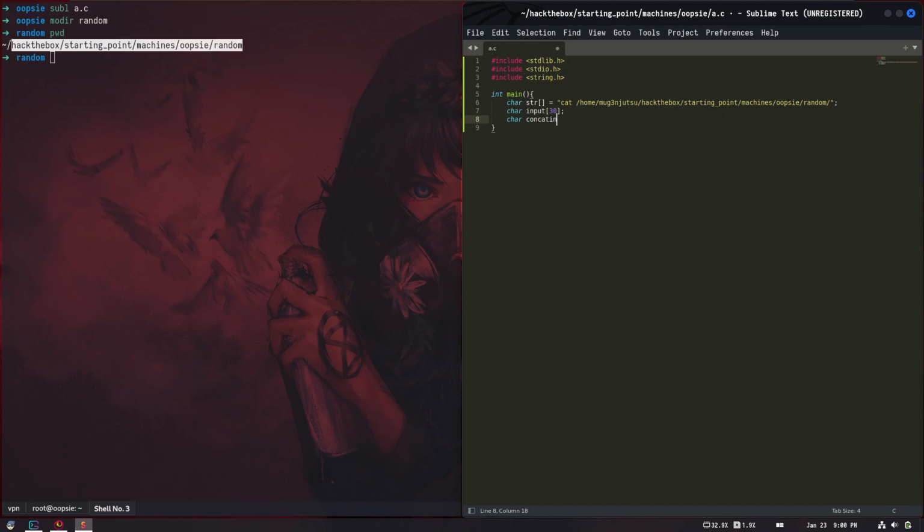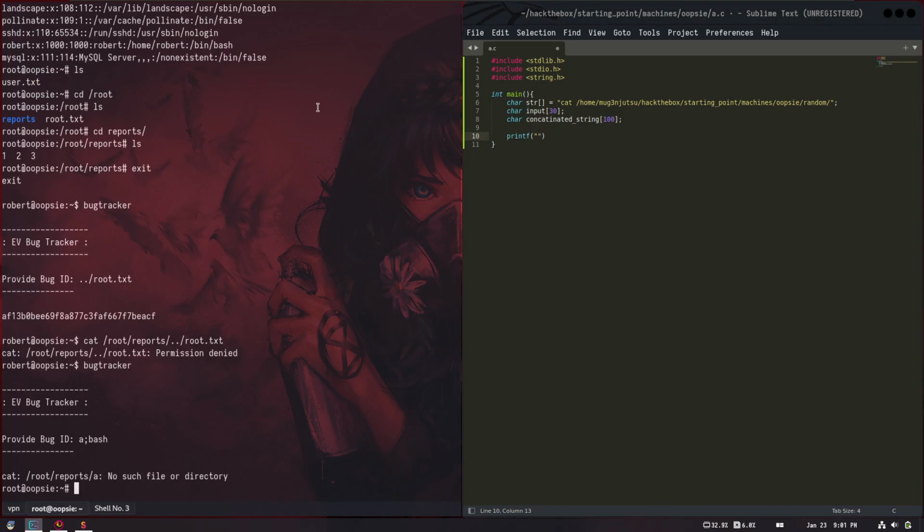The next thing I'll do is define the concatenated string variable, and I'll give it 100 bytes in length. So from here, I'll do exactly what the program is doing.